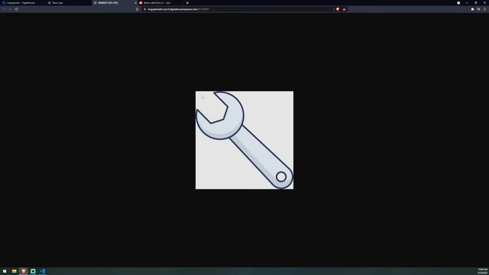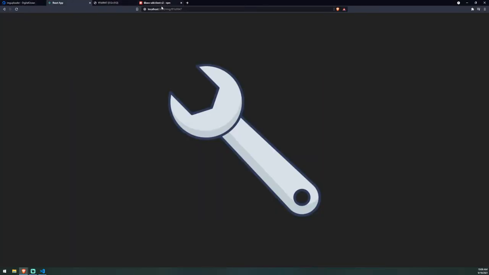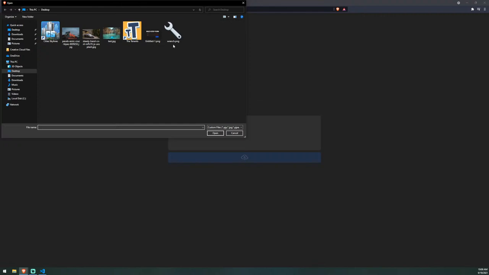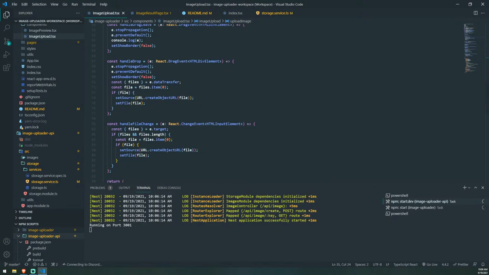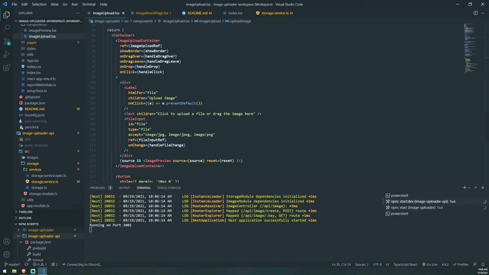So if we look at the images that we can upload, you can see right now we're only accepting PNG files, JPEGs, and let me see what else we're accepting. I know we only have three. What is the difference between JPEG and JPG? Are they just the same? Yeah, I don't know. Anyways, so we should check the mime type.